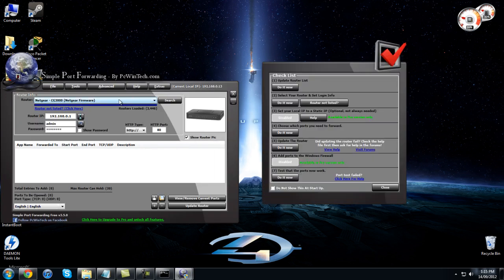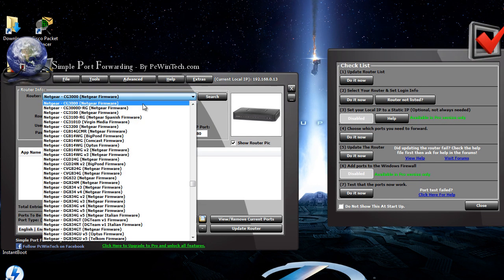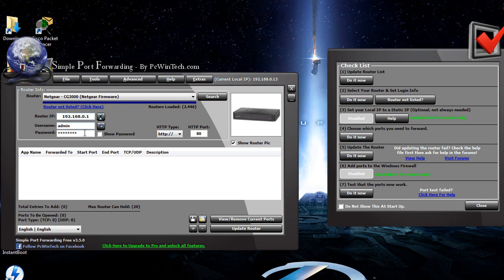So first things first, you're going to see this little interface. You're going to want to select your router, and you're also going to want to put in your password here. That's if you've set your password. If not, choose your router there, and it'll automatically put in your default password. So right now my default password was password, as I told you before, but my real password's something different. So you're going to want to put your real password in there.